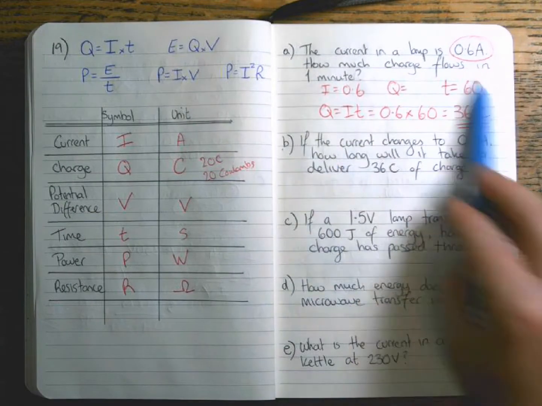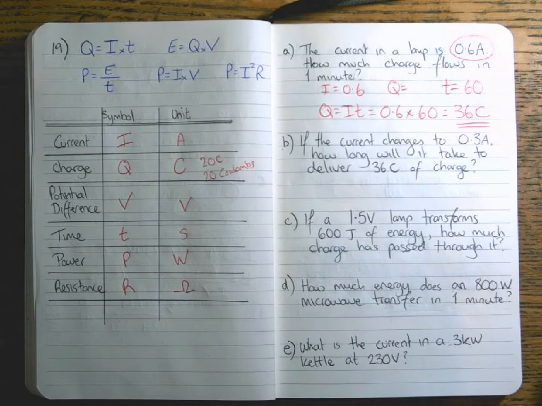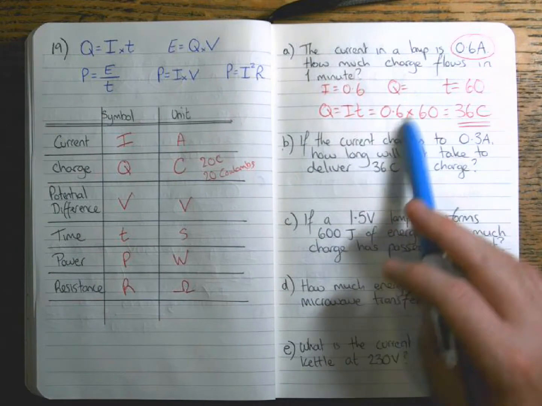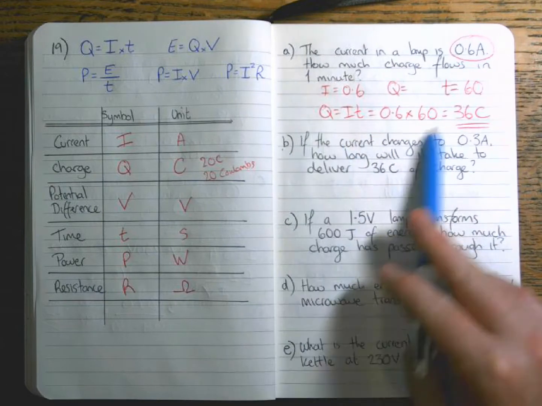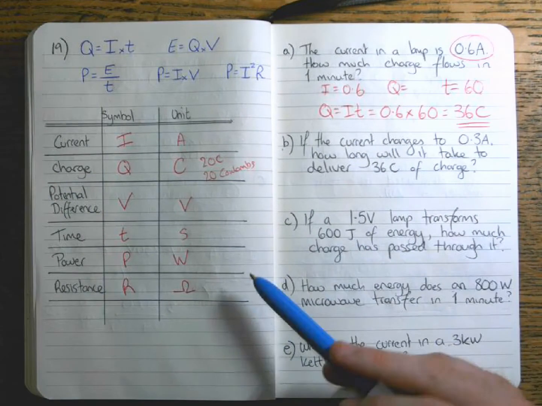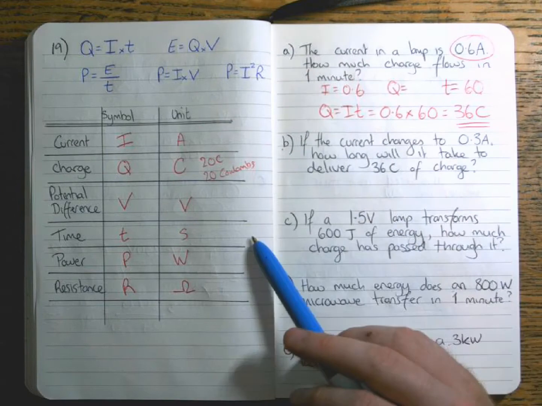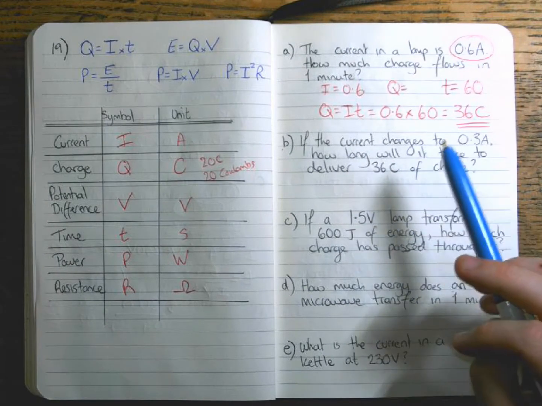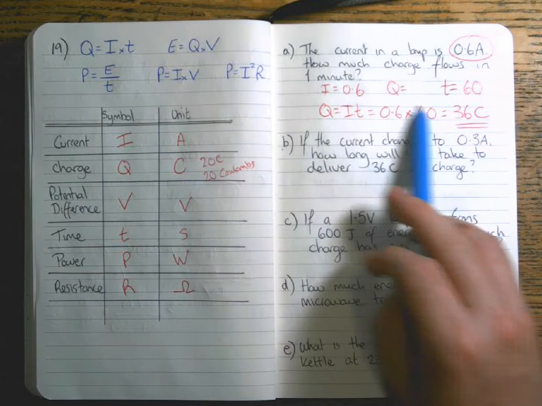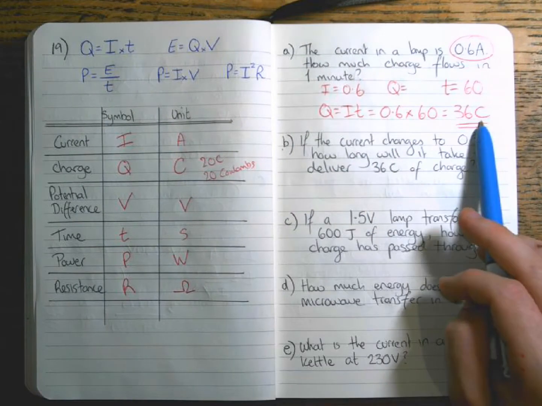That could be 3 marks in an exam. So how could you miss out those 3 marks? Well, if you just put it straight in a calculator without writing down your working out and you got the wrong answer, you'd be throwing away the working out mark. If you write the answer but forget to put the unit, that might cost you a mark as well. So make sure you show your working out and make sure you put your unit on the end of the answer.